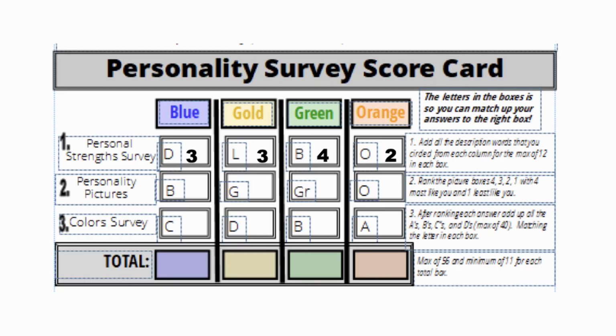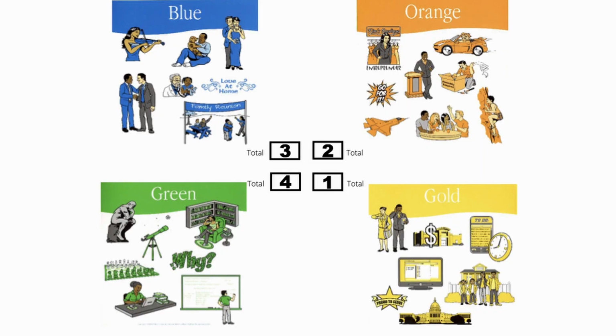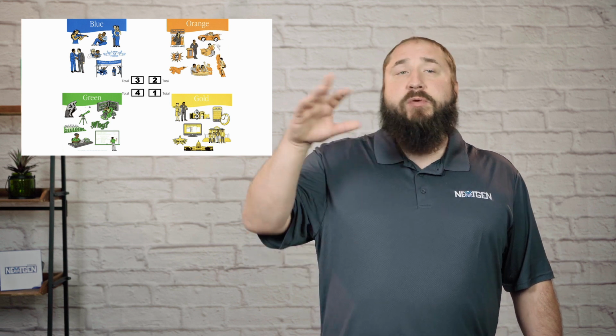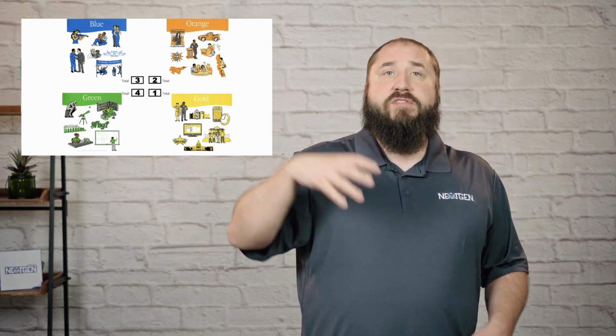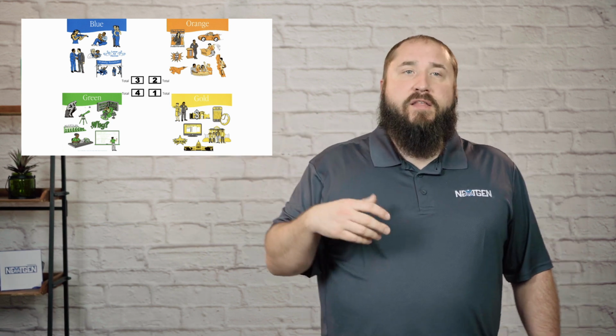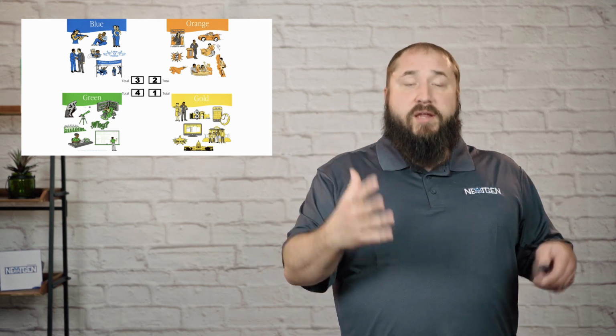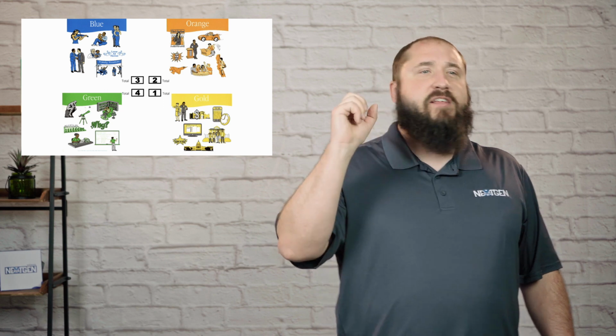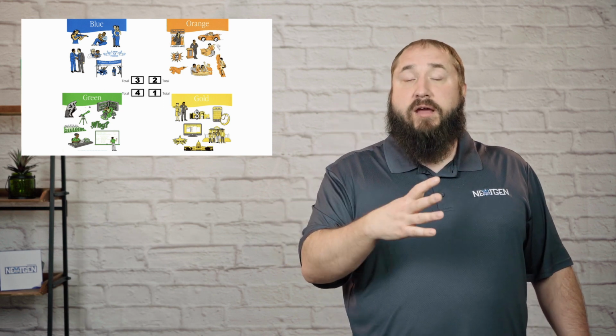Then you flip the page again and you see 4 boxes of colors. Here, all you're doing is ranking them. So if you look at the green and you see, oh, that's not really me. I like some of that, but not all of it. But you see a different color, maybe you see orange. Oh, that's mine. This example shows that green is the highest. So you look at green, that's me for sure. I'm into science. I ask questions a lot. I love the details, whatever. You put a 4. So 4 is the highest.